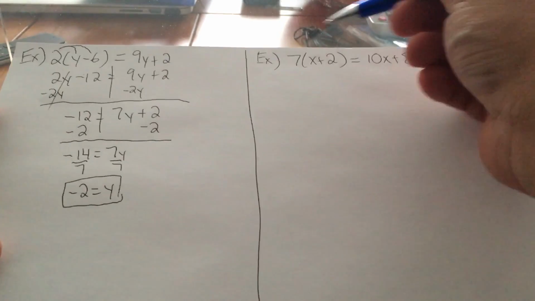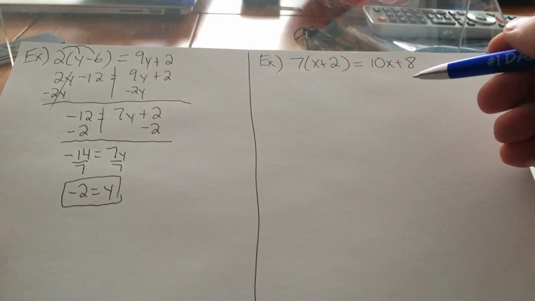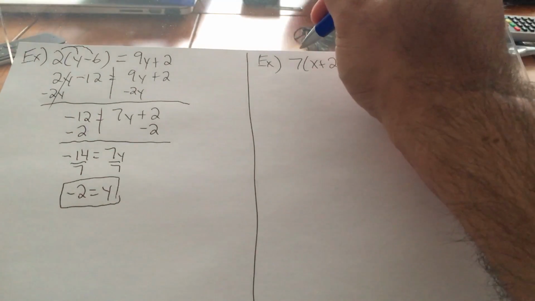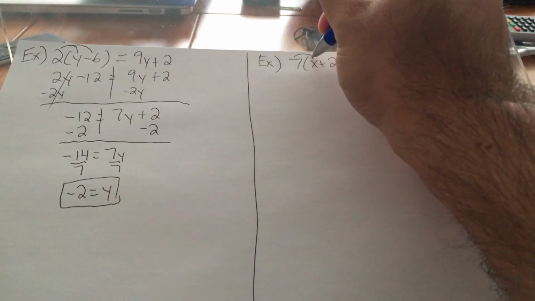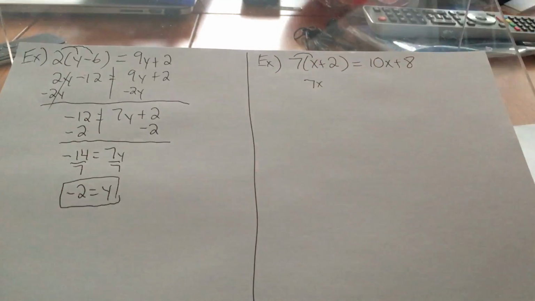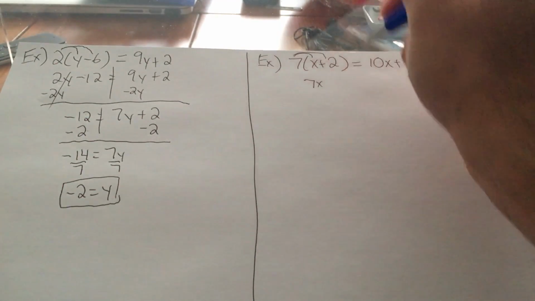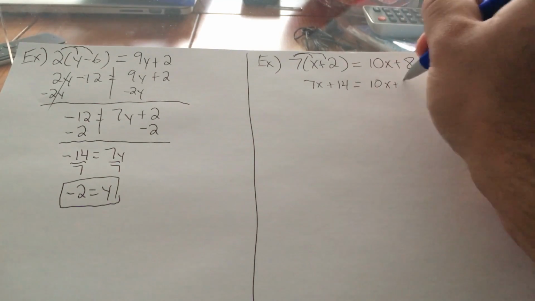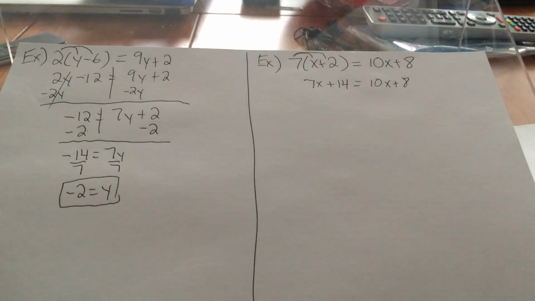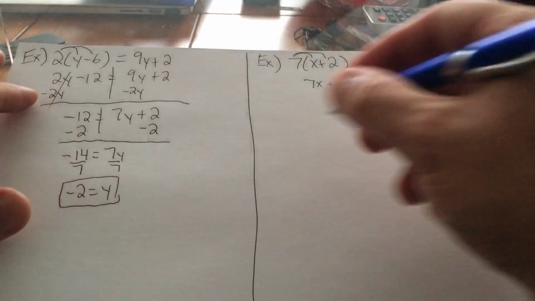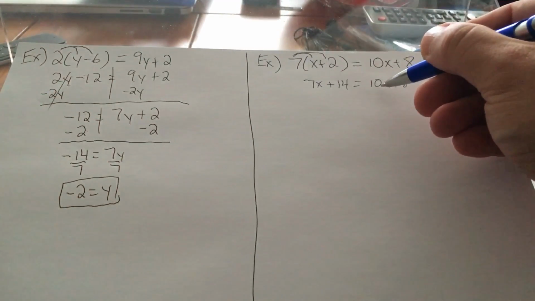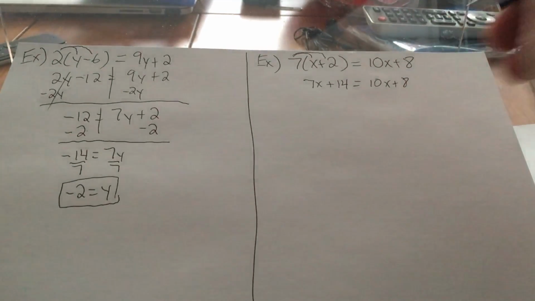Okay, so solving this one, we do just like before. There are no fractions or exponents to get rid of, so we're good. To get rid of the parentheses, we have to distribute. 7 times x is 7x. 7 times 2, 14. And then we're left with 10x plus 18 on the other side. All right, and just to show you, like over in this example, I subtracted 2y, moved the variable to the right. I can move the variable to the left and it will make no difference.